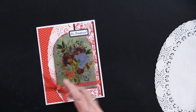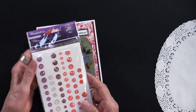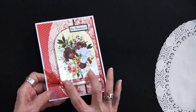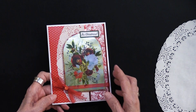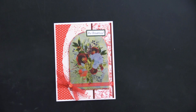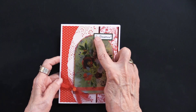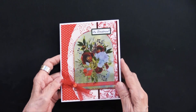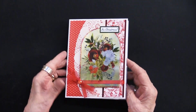She did take these — this is the pinks and purples diamond sparkles; they have gold on the top of them — and she just put it on top of that bow. Really pretty. Now as I showed you there are 45 greetings, so she just cut it out — you can use your paper trimmer — and glued it here, but foam taped it on this side because this is foam taped, so you want it to be even. And that's the front of the card. Really simple, and what a wow look.